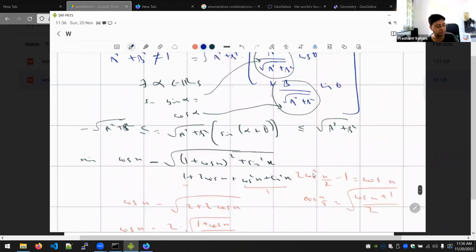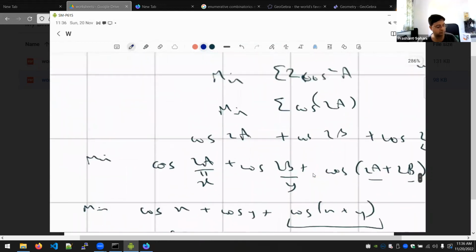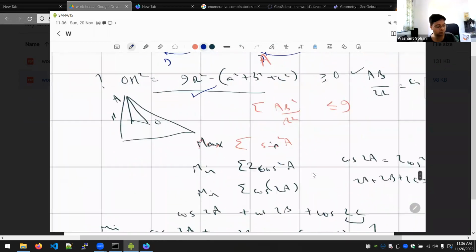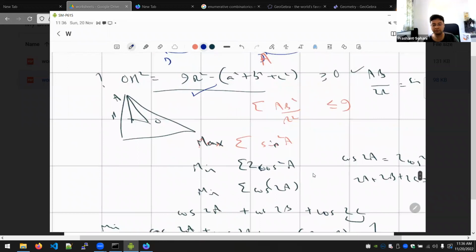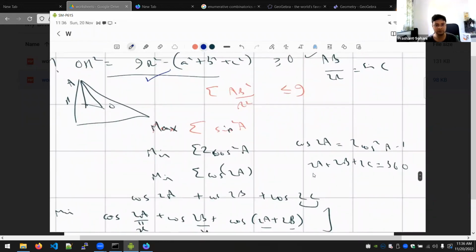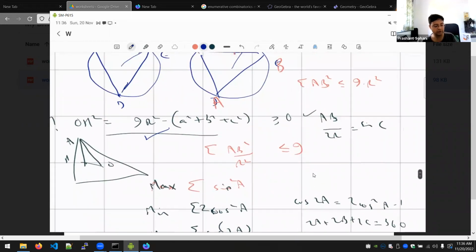In this question, we were lucky that the OH square was directly able to give us the final expression, but in some other question, we may not be so lucky. So we should know how to manipulate these expressions to get what we want and keep simplifying at every stage. So the first simplification that we did was we got everything in terms of ratios so that the actual lengths don't matter. Once it is a ratio of one length upon another length, it can become a trigonometric expression.